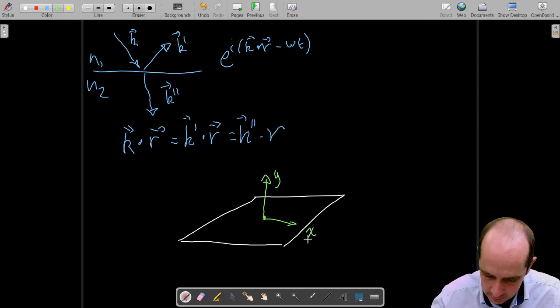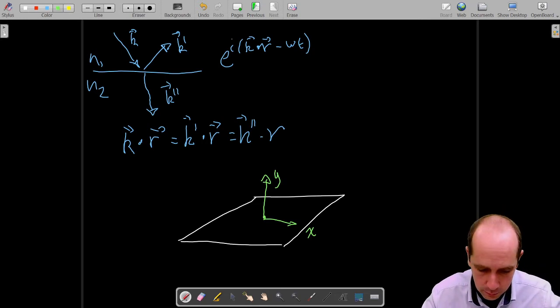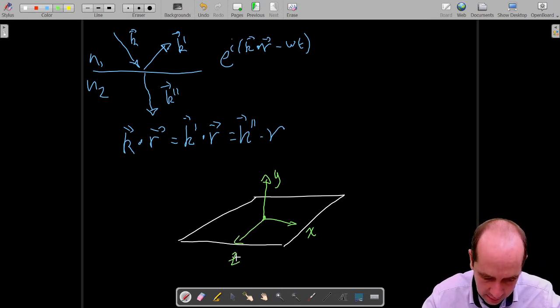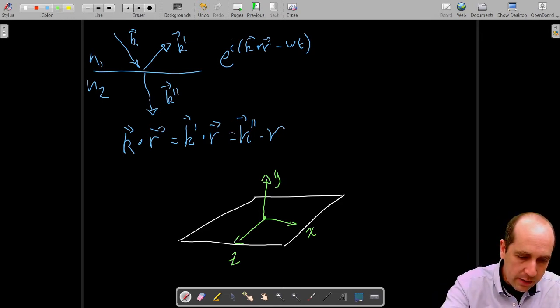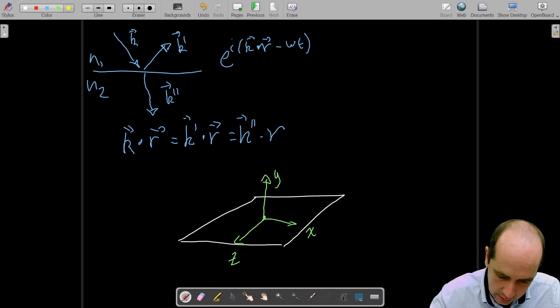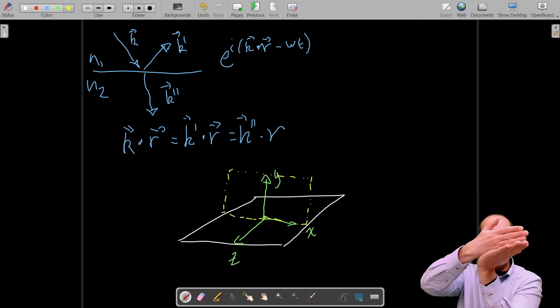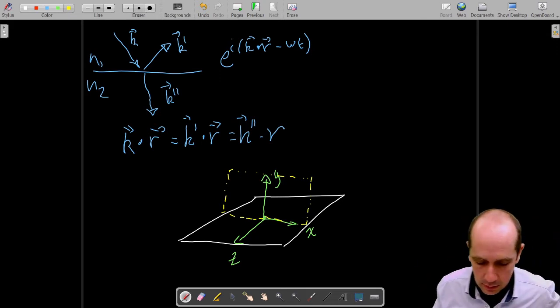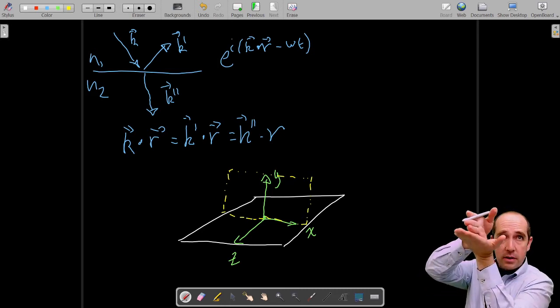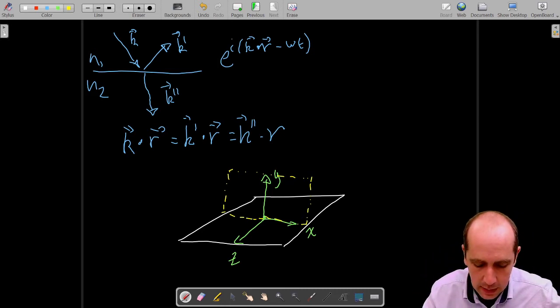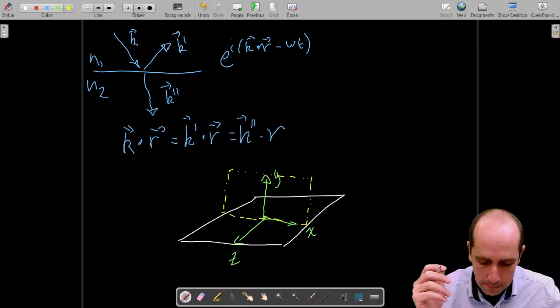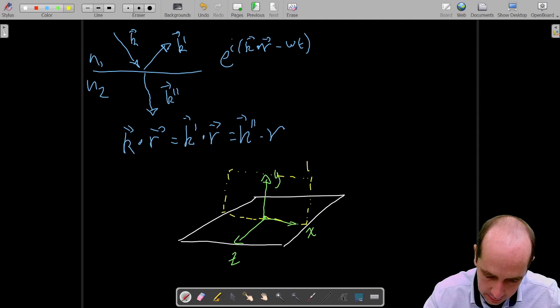This is the x direction, and let's put the z direction over here. So z is normal to the incidence plane. So we will have this incidence plane over here. It's a plane that is normal to the interface. So these two planes, the interface plane and the incidence plane, are perpendicular to each other, and you can visualize them something like that. Let me just make a quick note here. This is the plane of incidence.